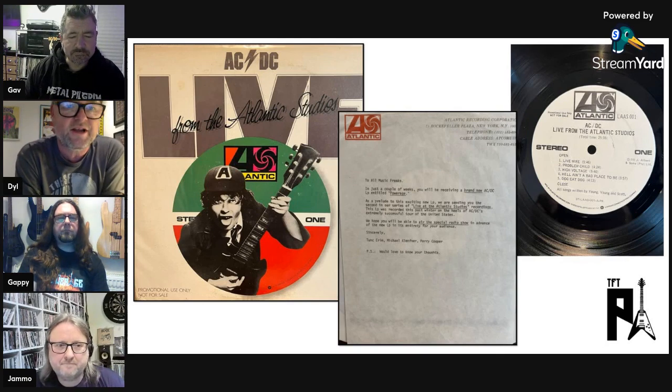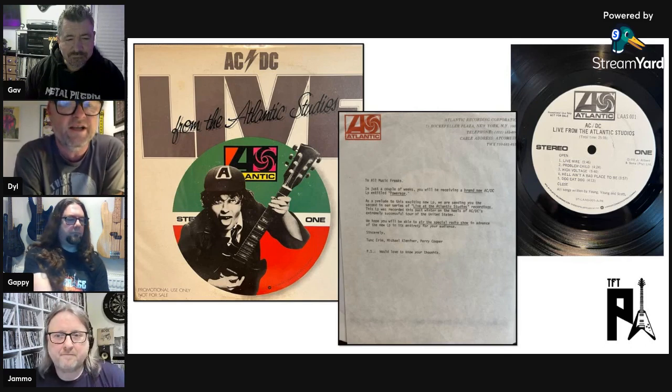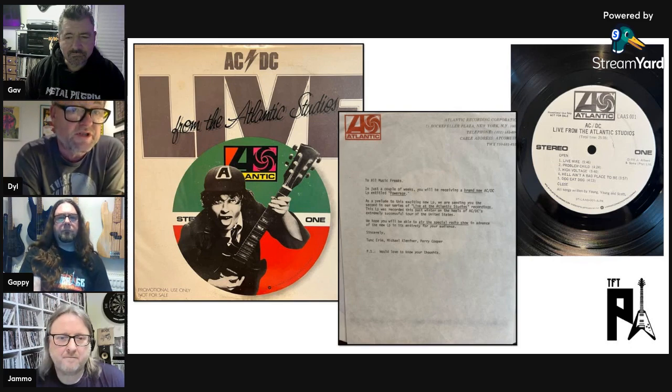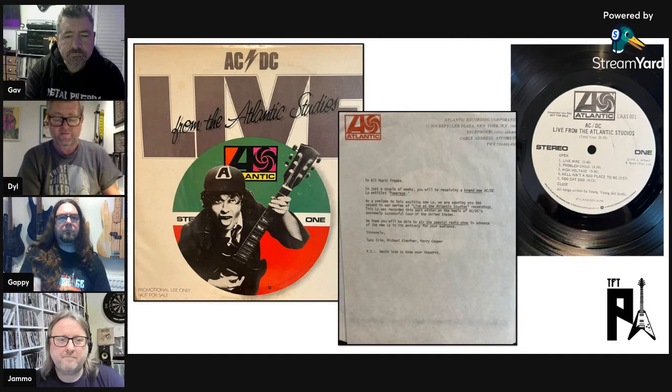But for those of you who are lucky enough to own one of these albums, there are some telltale signs you probably want to be aware of. When it came out originally, you've got the record company letter, which I've got, which is absolutely fantastic. But there was also an Atlantic Records postcard that came with it, which I haven't got. There's a couple of things you need to look out for. One, it's like cardboard, so it's quite unusual in terms of the cover, and it's stuck on the cardboard on the back of the album.